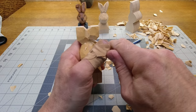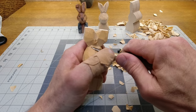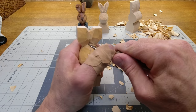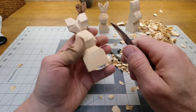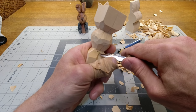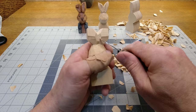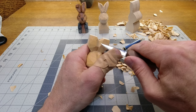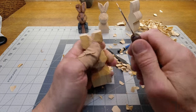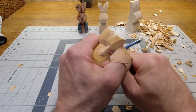Just making a little V cut in here, and I'm bringing that base of the ear, giving it some shadow. The same thing in the back here. Just going to do a little V cut, three corner cut here. Give it some shadow, and we may never touch that again. All right. But now we have to get these ears separated and in shape. So obviously that's not the shape.